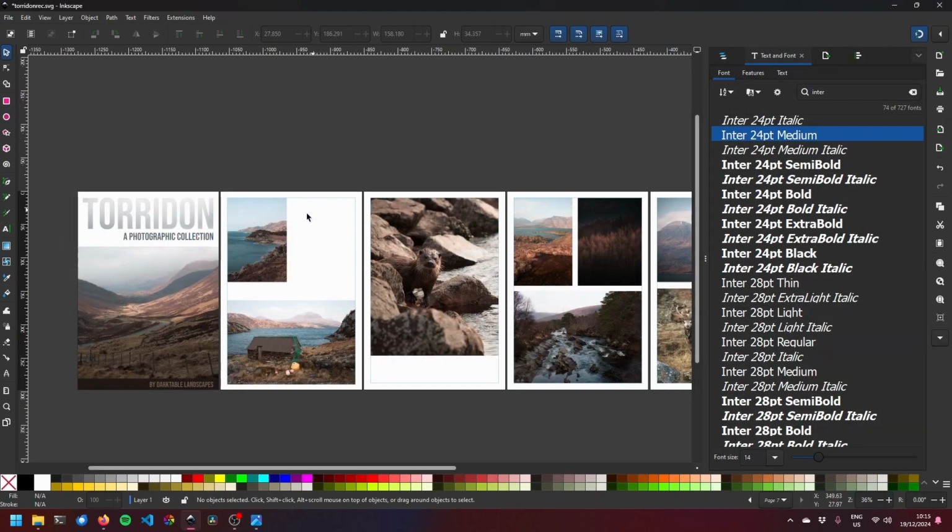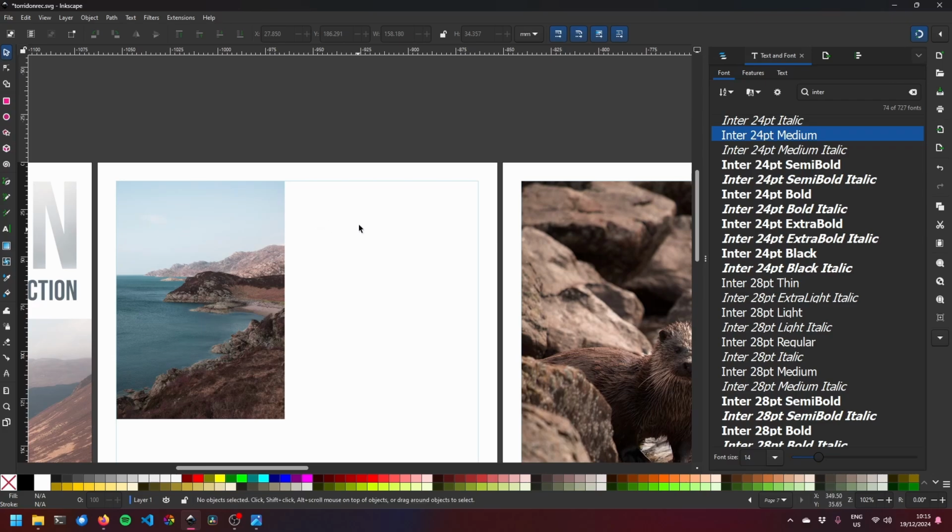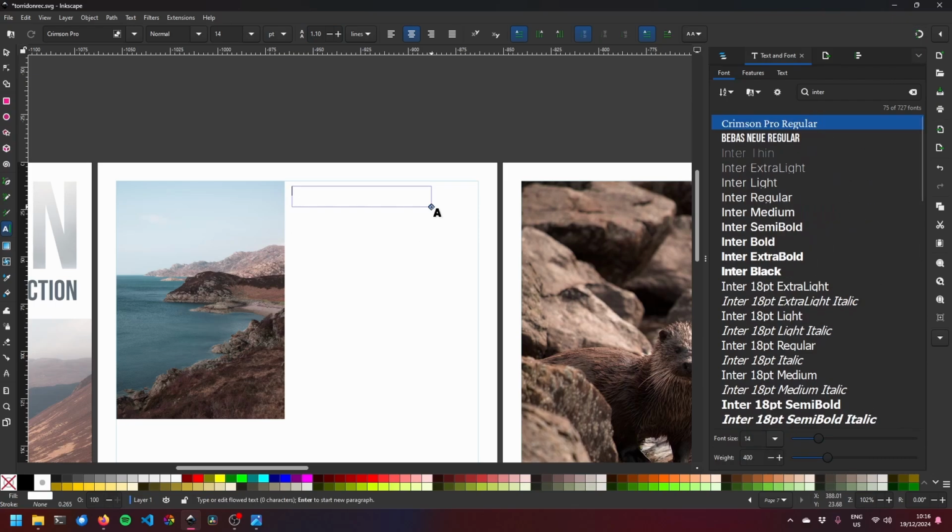Okay, so let's start adding captions with this photo here. So again, we're going to come back to our text tool, and you can set text size here in the dialog on the right, or you can set it along the top toolbar here. I don't want Inter for this one. I want to go for a serif font, so I've got a font called Crimson Pro. Again, this is available on Google Fonts for free, and let's say 14 point for now and see how we go. I'm going to reduce the line height, the line spacing, and I'm just going to click. I'm going to turn snapping off and just pop in a text box here, and let's do some test text.